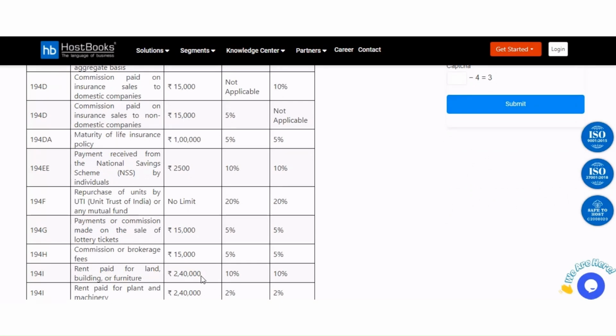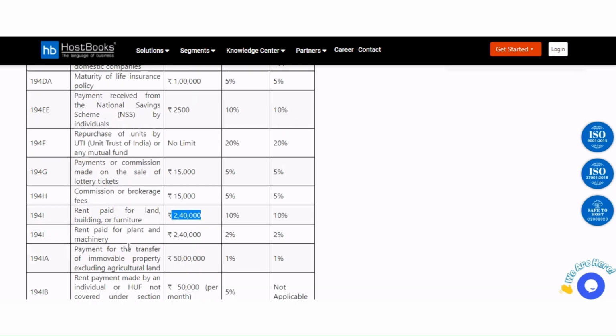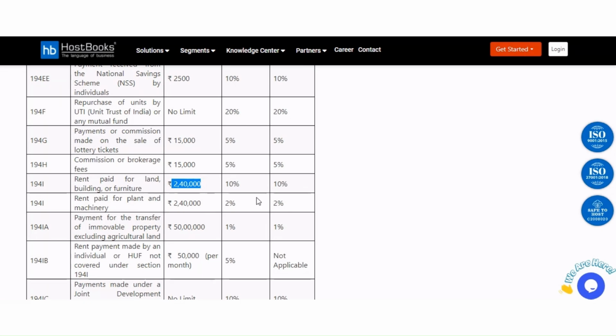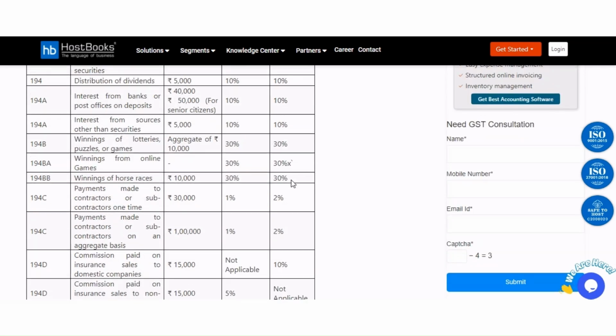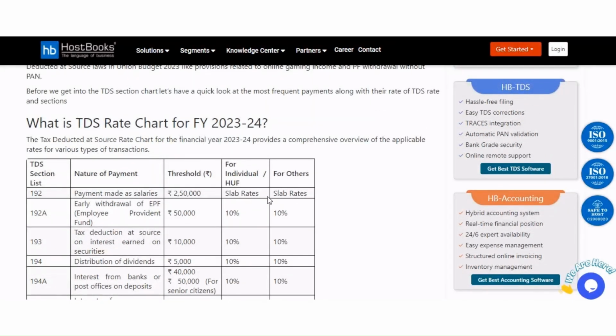Rent paid for land, buildings and furniture. The threshold limit is 2 lakh 40,000. It is 10 percent for those who have the PAN number. If the PAN number is there on the vendor master, the TDS should be calculated at 10 percent.